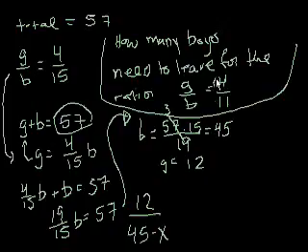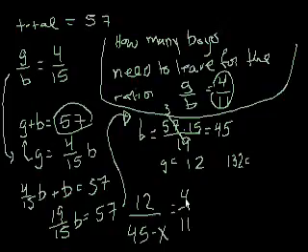And we know from this part of the problem that that new ratio is going to equal 4 to 11. There, we just set up an equation with one unknown, and we can solve for x. I hope that doesn't confuse you much. All we did is we figured out how many boys and girls are in the room now. We said x is the number of boys that need to leave. And then we said the new ratio is going to be girls to the new number of boys, which is 45 minus x, and that's going to be equal to the new ratio. So let's solve for x. Well, 12 times 11 is 132.